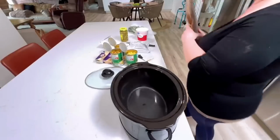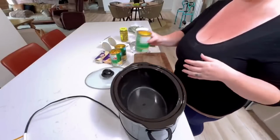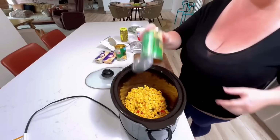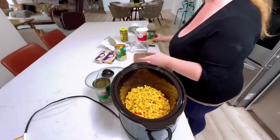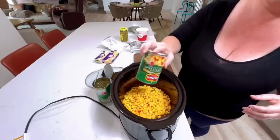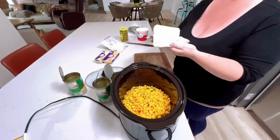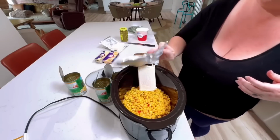So this is a really straightforward recipe, and if you want, you can do this in a pan and put it on a smoker. You can put this in your oven. I'm doing it in the slow cooker because it's easy. Plus, I can start this, get it all pretty much done, and then take the whole slow cooker to Mom and Dad's and plug it in on low. So that's the 3 cans of the corn mixture, 2 blocks of cream cheese.